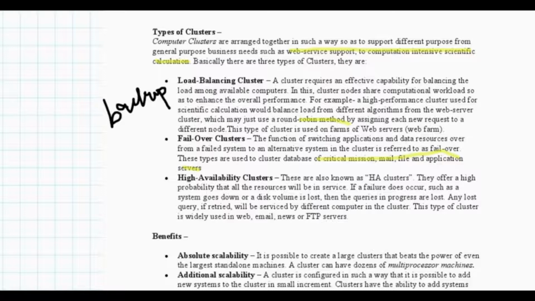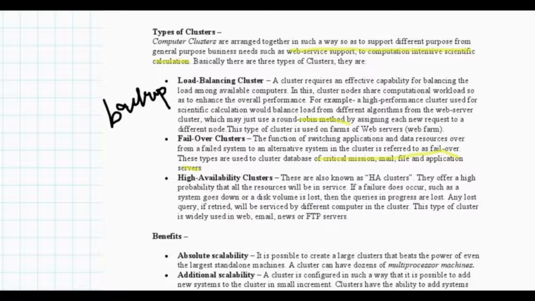The last one is high availability clusters. These are known as high availability clusters because they offer a high probability that all the resources will be in service.